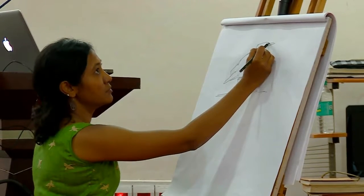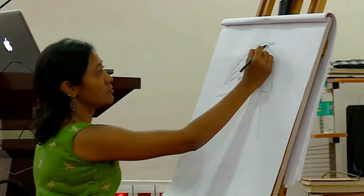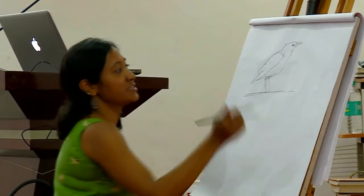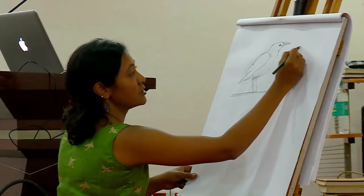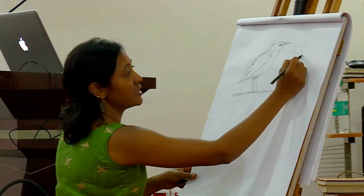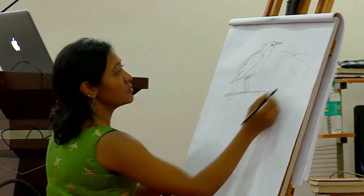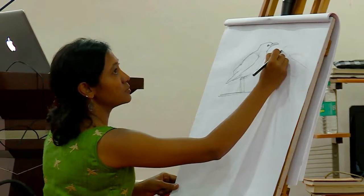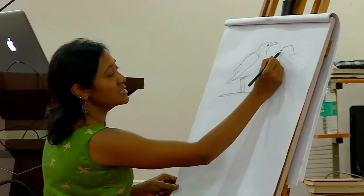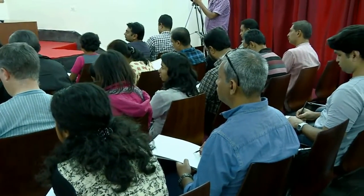Getting the quick other bird, the other minor, the neckline and the body. Okay, now the bill, more rectangle. See, it's not round. You might think of a circle, but it's not really round all the time. There is a form and shape to it.